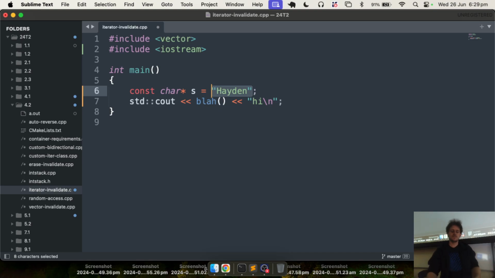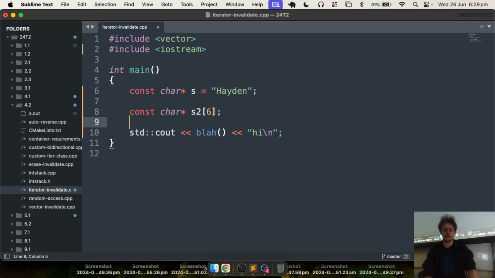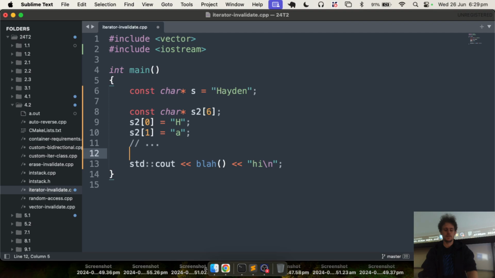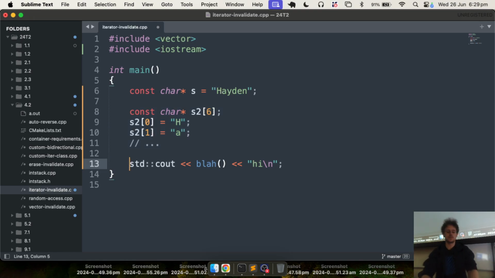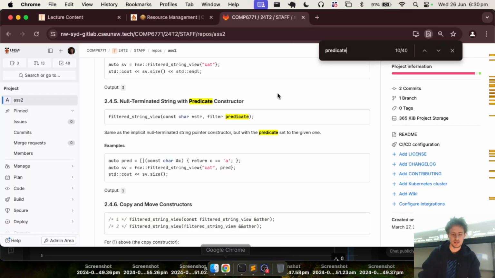If I have something like this, and then I say const char star s2 is an array of 6 items, and then I say s2[0] equals h, and then s2[1] equals a, and I do that for everything else, this one here is actually an array on the stack that contains all of those characters in that string. Whereas this one here is a string literal that's defined straight into the binary, typically, that it outputs. And if you're not too sure what I mean, I can probably show you that thing I mentioned in a previous week.